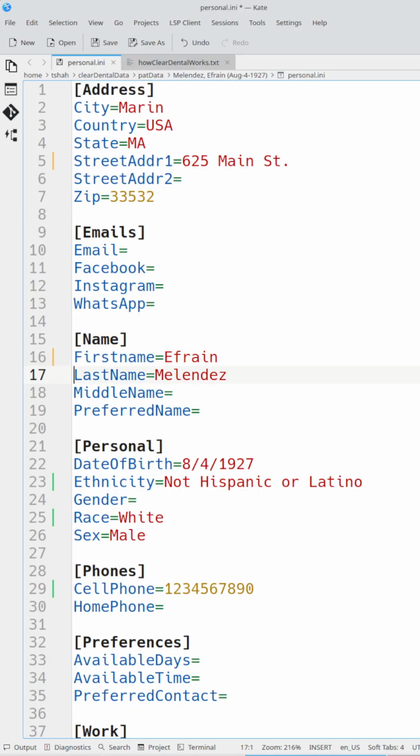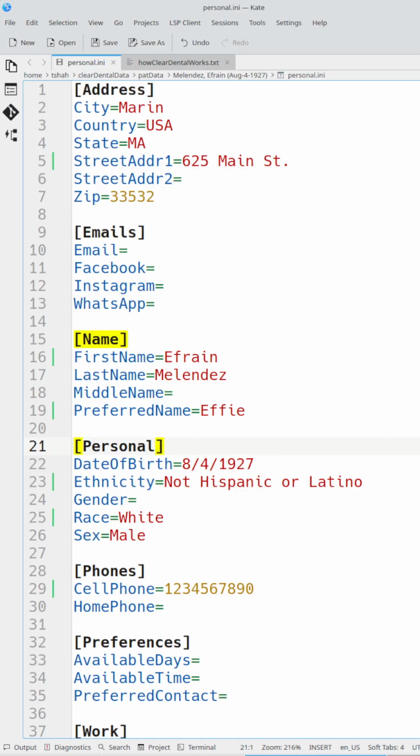This is actually perfectly legal, but it's not as legible having it all lowercase. That's why in Clear.Dental, you'll normally see a format of capitalization, word, capitalization, word, and then equals whatever. So if I wanted to add a preferred name, I could say, Effie, something like that.